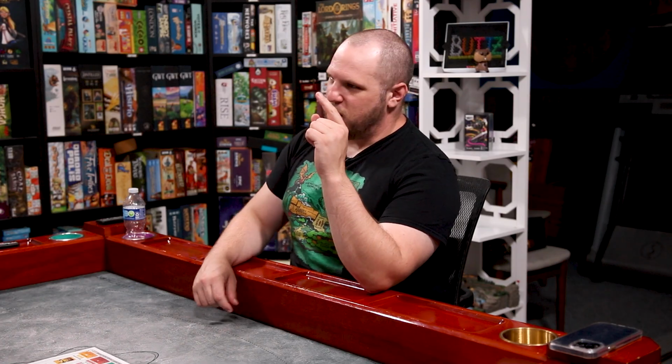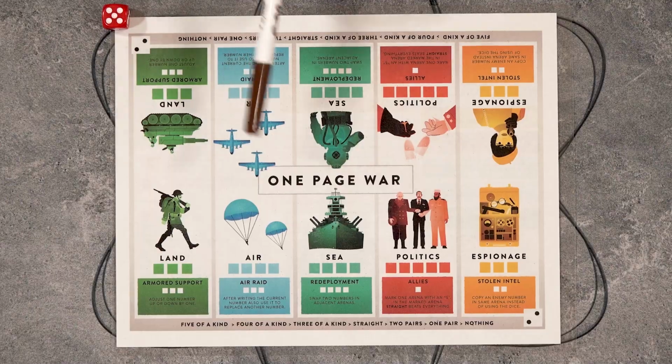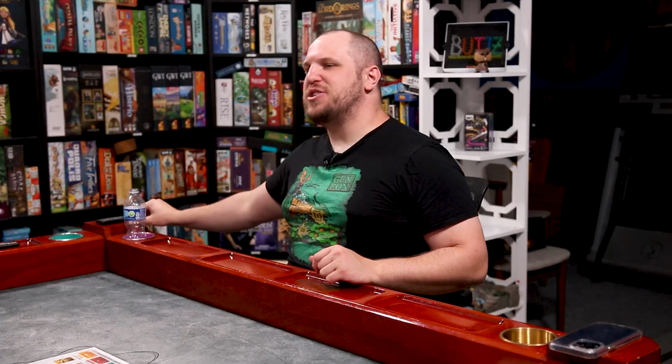I got a war to fight, but I only got 1 page to do it on. I got 1 page, pen, paper. 1 die, total warfare. Exactly. We got 5 arenas of war. We got land, air, sea, politics, and espionage.